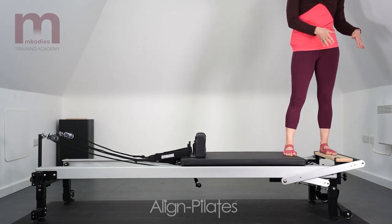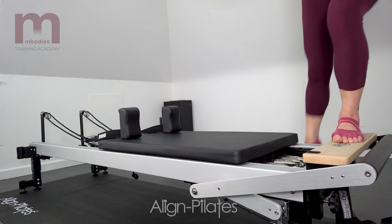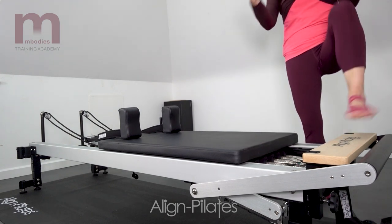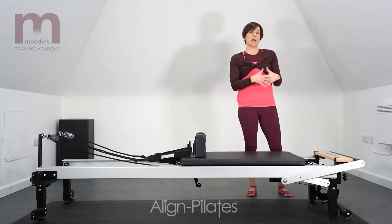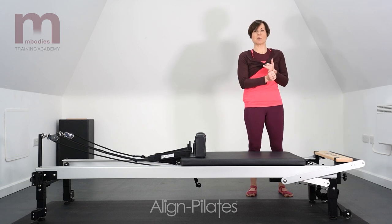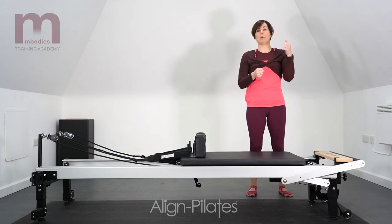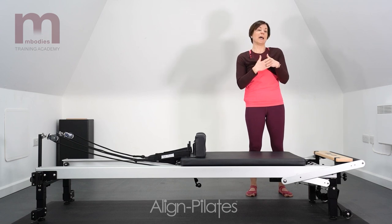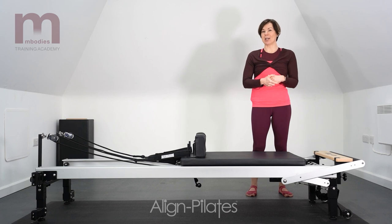I'm going to take my body weight onto the piece that stays still and step off with the carriage standing leg and then step all the way off with the other leg. If you're working with a client in a one-to-one situation, you would want to spot them through this quite carefully. And if you're working in a group situation, you'd probably want to have them all working with a gondola pole. And I would definitely do this with more experienced reformer Pilates clients.